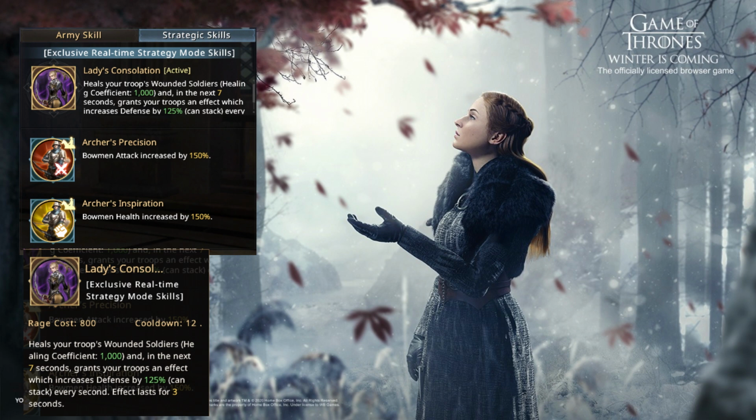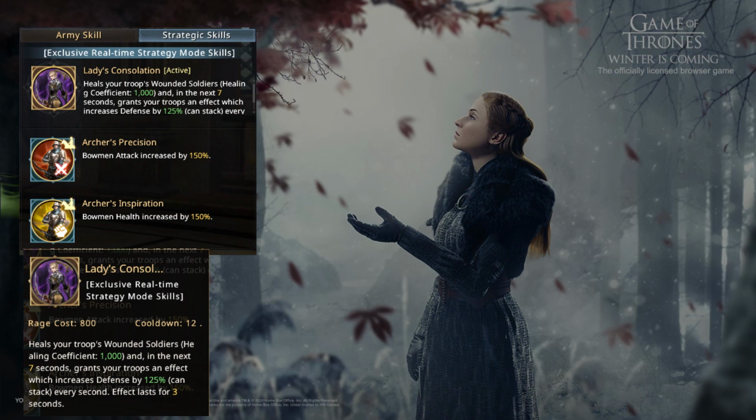Now, in the next 7 seconds from the start of the skill, it grants your troops an effect of 125% defense. That's total defense, and it can stack every second. Effect lasts for 3 seconds, so that means that in the third second you will have 375 defense, and that will last for 5 seconds, then it will go down by 125 and another 125, and then it stops. But then again, totally out of 12 seconds you have a total defense bonus for 7 of them. So I think it's a very good skill, obviously a healing as well, so it's probably gonna go very, very close to the top.